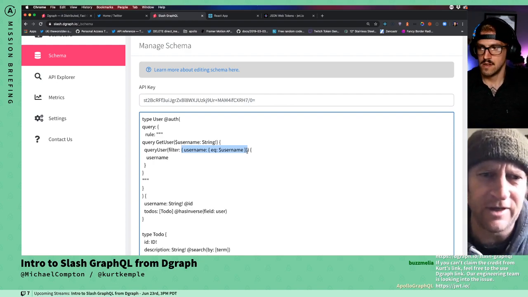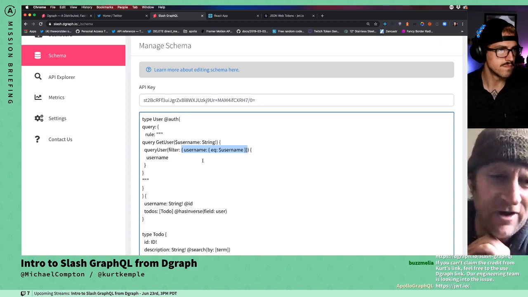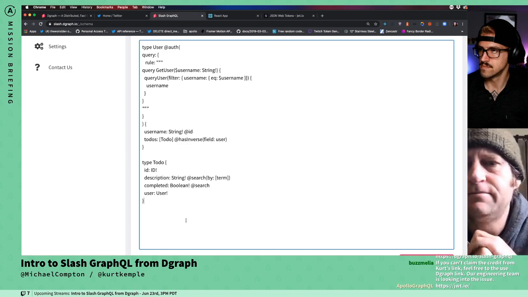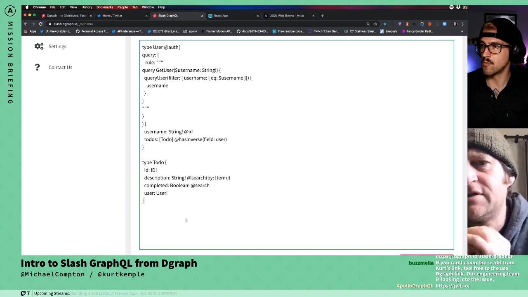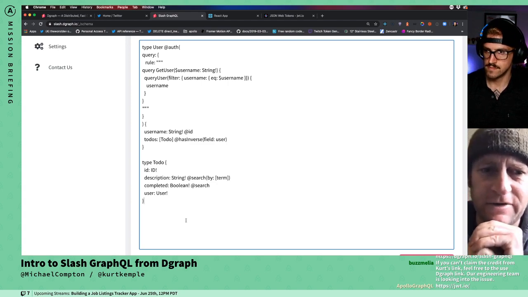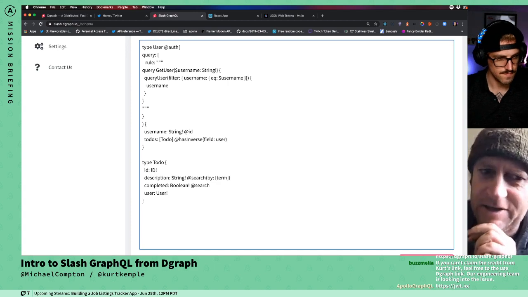So there's one more thing we need to add here now, is we need to go down to the bottom of this file and tell Dgraph what JWTs to trust. Because it's not going to be any JWT, it's got to be a JWT that we trust. So if we just put a couple of new lines, there's a bit of magic.